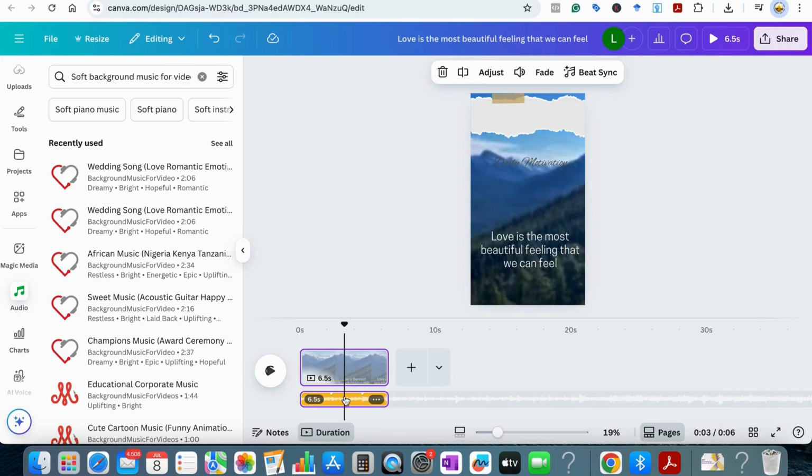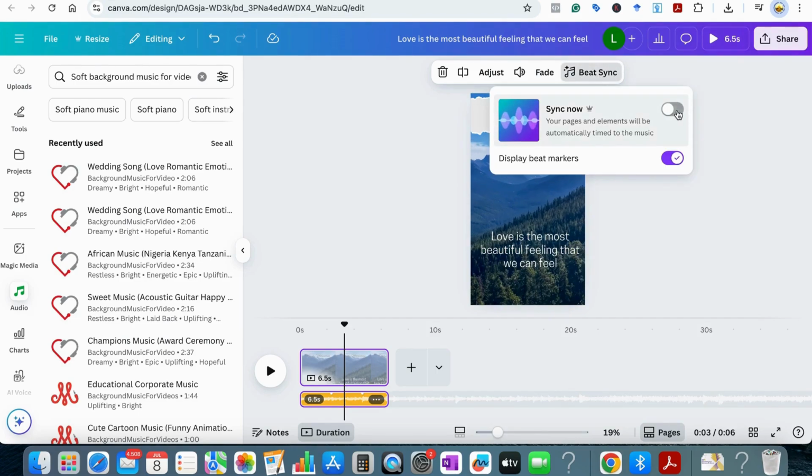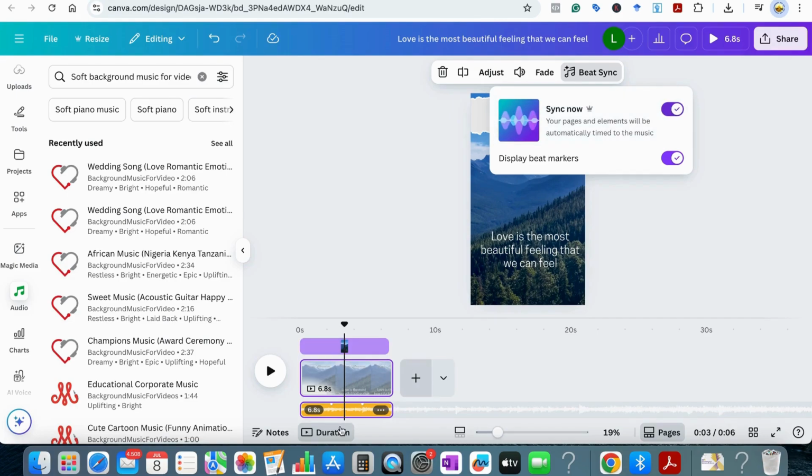If you press on the music, on the audio down here, can you see this one up? You can beat. See, if you want, you can press two together. The music will be according to your video. It's really nice. You can test later.